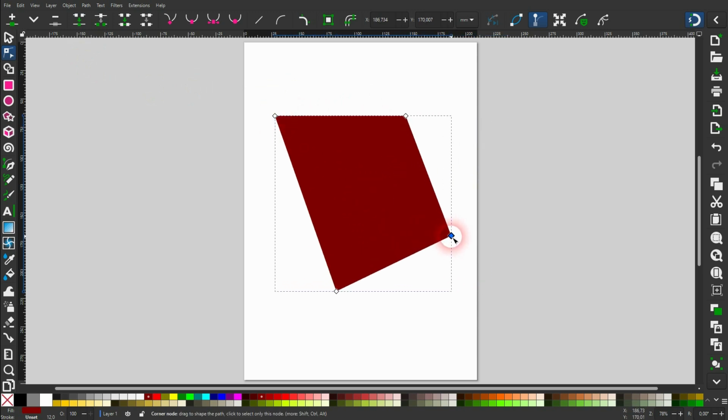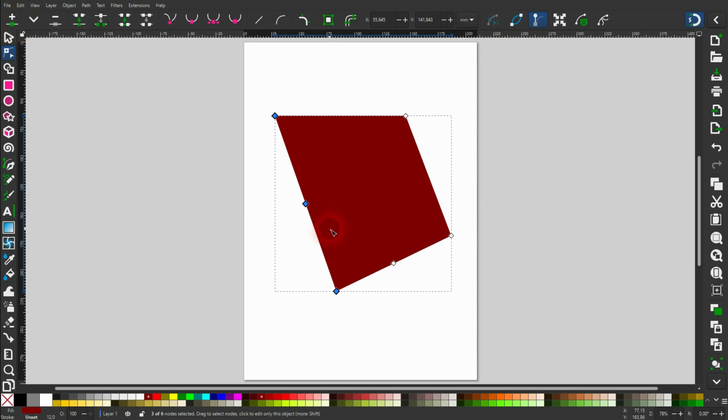Looks a little bit complex at the top, but we're going to start with the easy ones. First up, the plus. You need to select a segment, and then you can add a new node right in the center of it with a plus sign. So here on the left-hand side, for example, just click on the plus and it will be there.